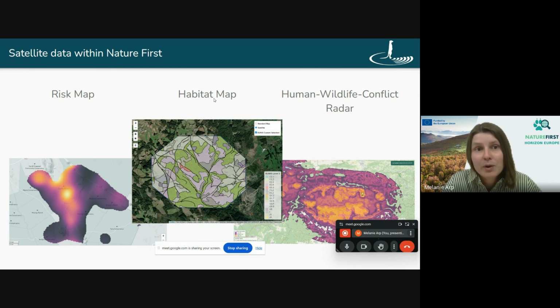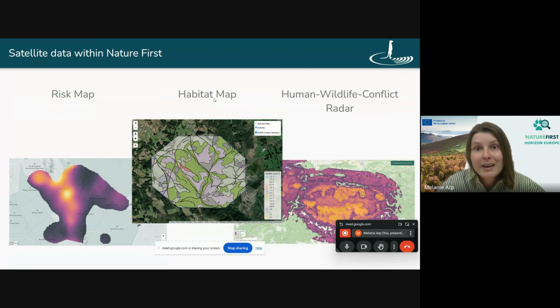And I think what is important to say is that in many of these applications, the use of very up-to-date data is important. So in the radar, we want to see how conflict changes, how conflict is predicted right now, at almost real time. So we want the latest and greatest satellite data. So within the project, we've been collecting satellite data to practice and to feed it into our models.